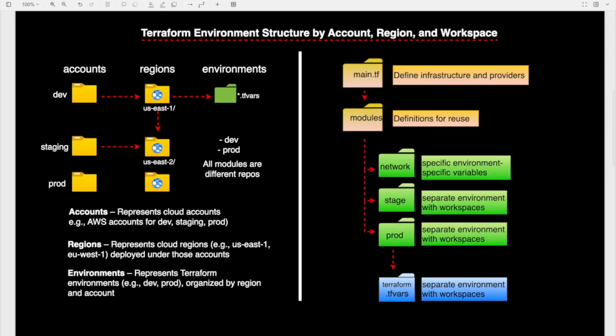So with all this structure, because Terraform doesn't like surprises and neither does your cloud bill, what you're going to achieve is you keep accounts isolated. You organize by geography. You isolate by environment. You keep modules reusable. Your team doesn't mutiny, they join your repository. So next time someone tells you Terraform is a mess, you say, not my repo. I use the account, region, environment structure like a civilized cloud warrior.